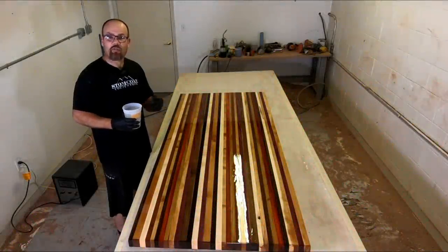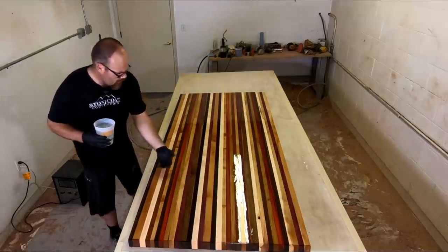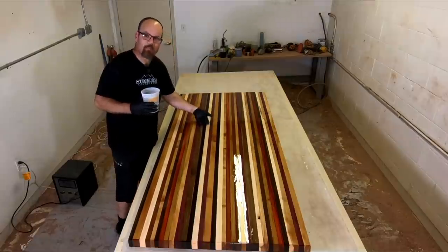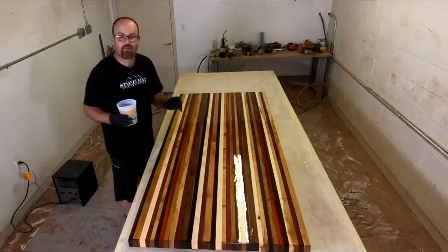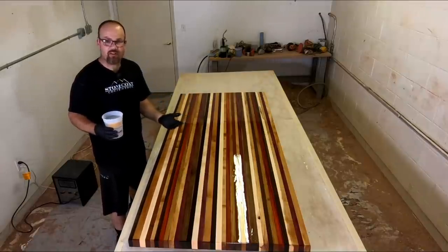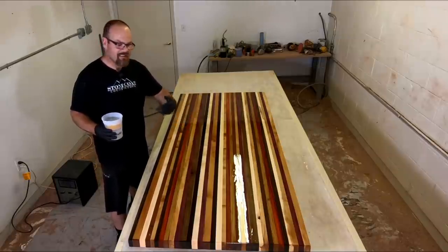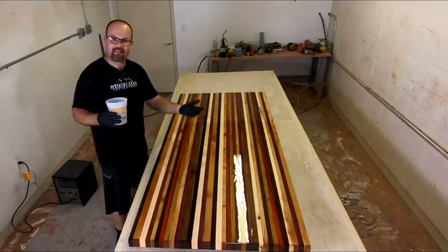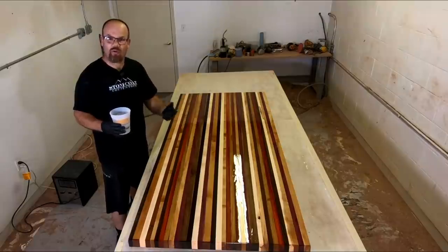Okay guys, we're ready for our third seal coat. We did our second seal coat about 8 hours ago, and it's dry pretty well, but there's still a little tack to that. It's still very, very fresh, and because it hasn't been 24 hours, we can apply our third seal coat without sanding. If you're new at this, I always recommend waiting 24 hours, sanding between coats, wiping the dust, and applying another coat. But because it's still tacky and we did this today, we can apply the third coat without sanding.